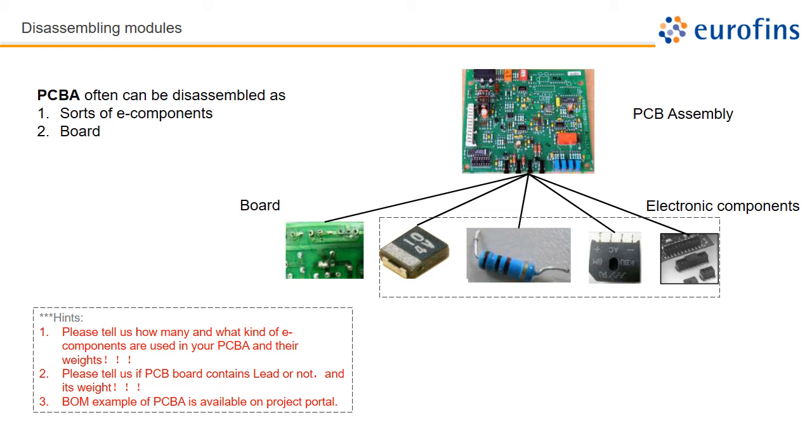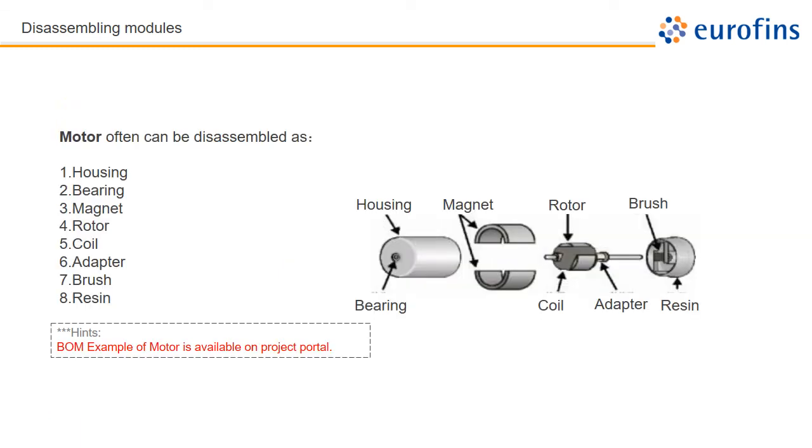You can find a BOM example on our project portal website. The second is a model. As we all know, vendors rarely produce a model by themselves. A model is always an outsourcing part supplied by a sub-tier supplier. So collecting information from a second-tier supplier is another important point for a complex product. An example BOM of the model is also listed on our portal.